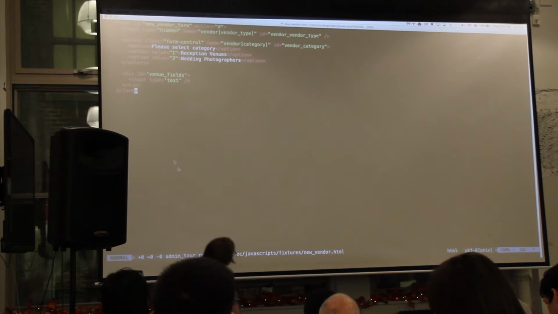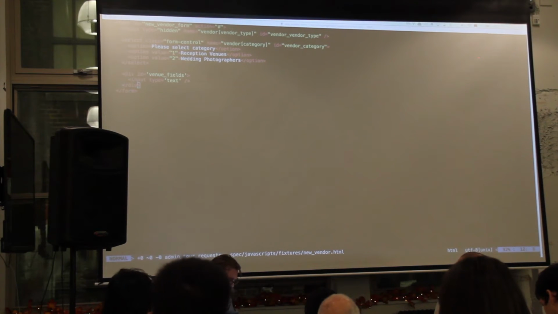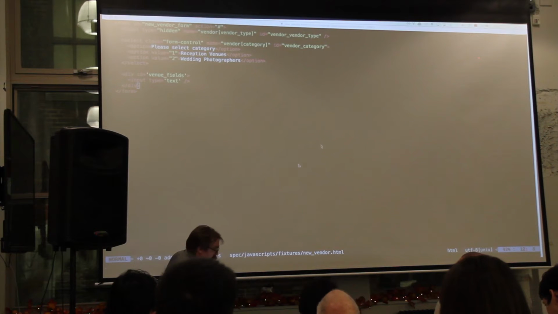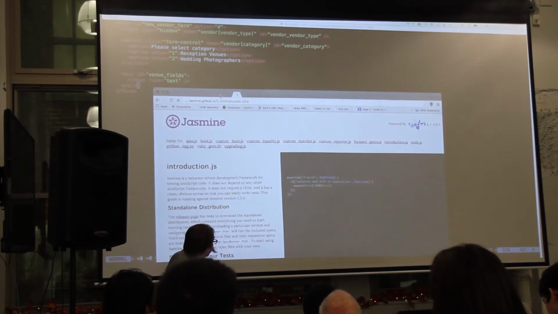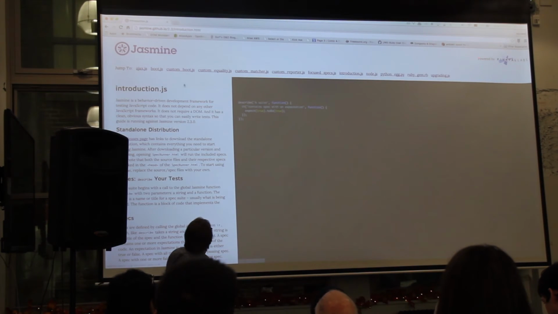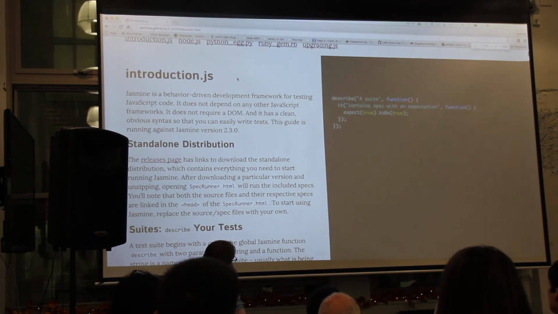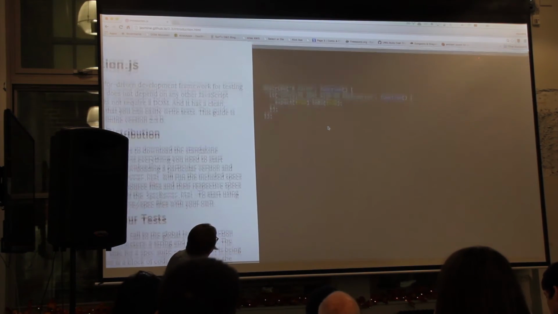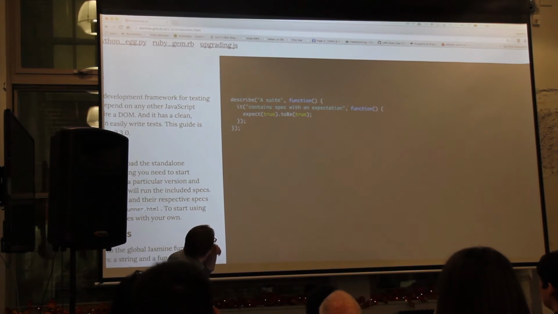Let me find a few things about Jasmine. Jasmine is pretty easy to work with and has really good documentation. It's almost entirely built to be like RSpec, so it should be familiar to anyone, right? You describe something, it contains a spec with an expectation.